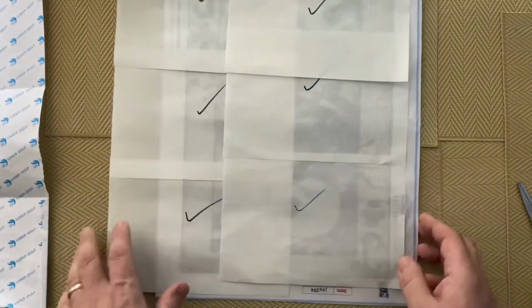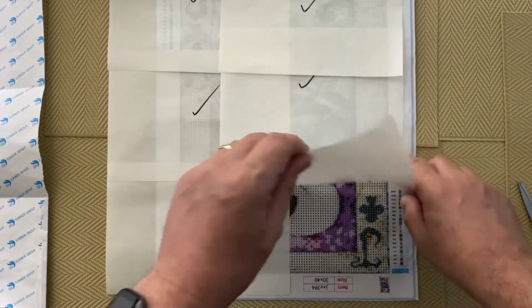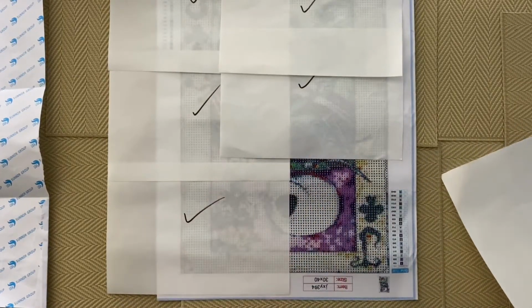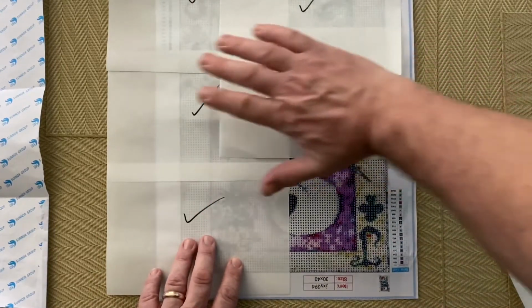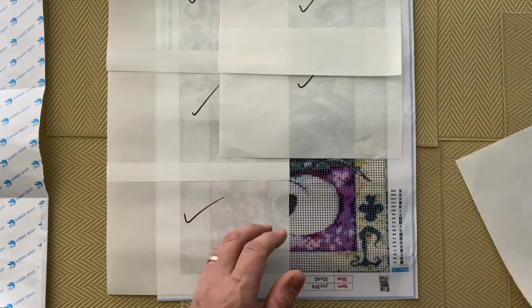I'll do it this way. So what I would do is, when I go to start it, I would take this sheet off and I would work on that area. Again, I don't like to see the picture, so what I would do is put these mats over the top. I'd have one that way and one up this way. I just like to see the part I'm working on.